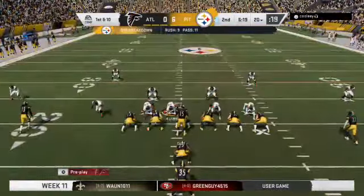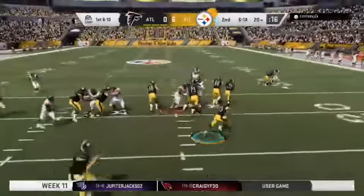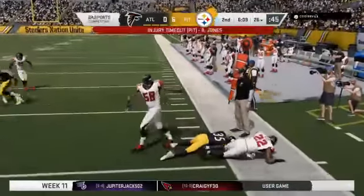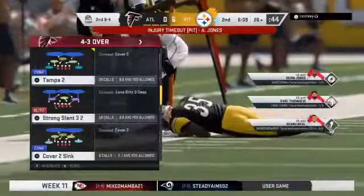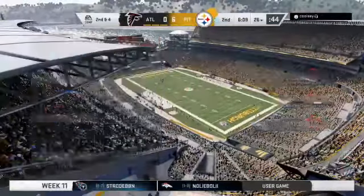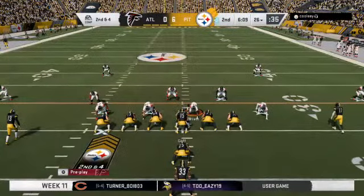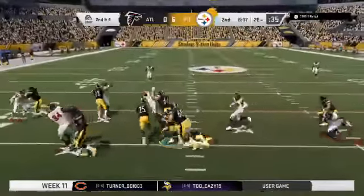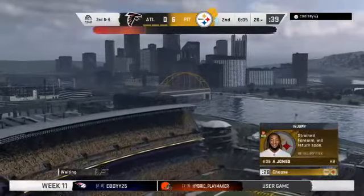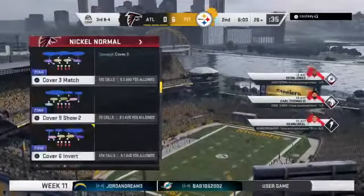After the run by Jones, here's 1st and 10. Now a handoff here to his running back. Now we've got whistles, and the man slow to get up here is Jones. While the training staff takes a peek, we'll take a break. 6 yards on that last play. Here's 2nd and 4. They'll try the left side. Akers. And he's going to be hemmed in and brought down right at the line of scrimmage. No gain on the play that time, and they'll look to convert on what will be a 3rd and 4.